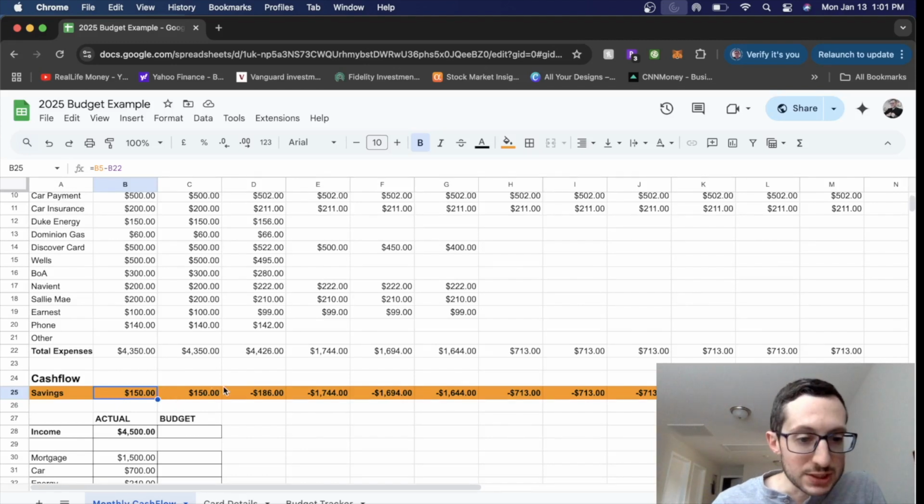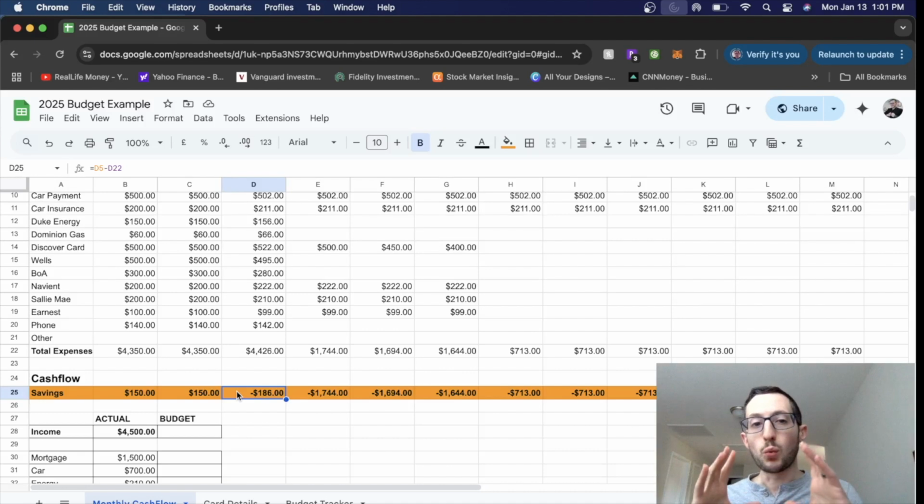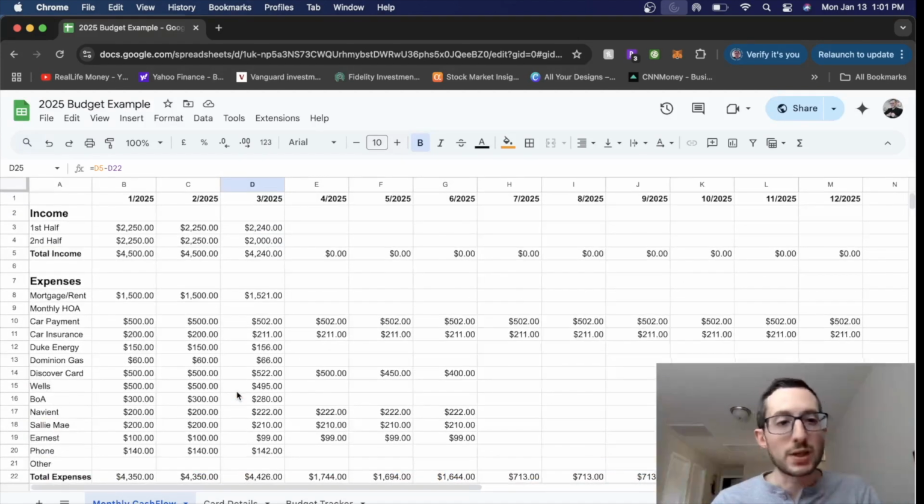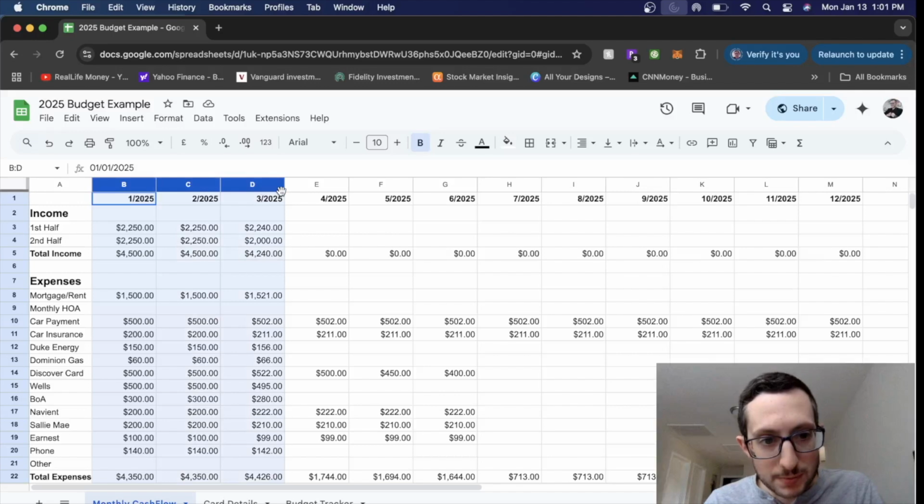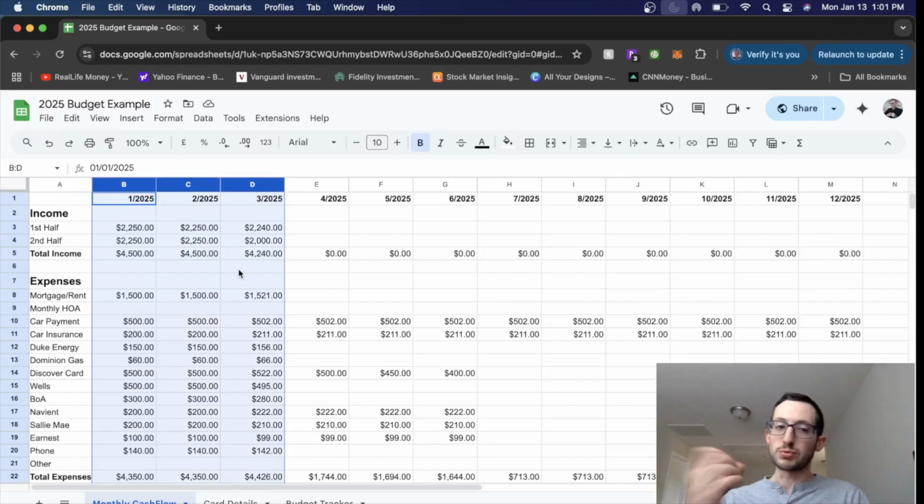If you're positive, if you're negative, where are you, right? So this is tracking historically. And that's good to know because you might plan for a budget or what you're expecting to spend, but what actually happens could be completely different. So that's why I believe tracking it per month is good, to know what you brought in versus what you spent.